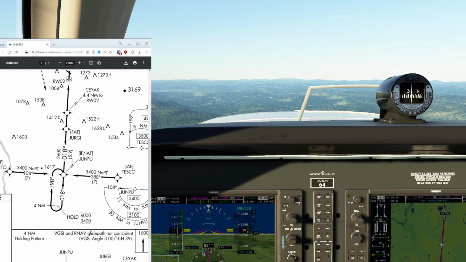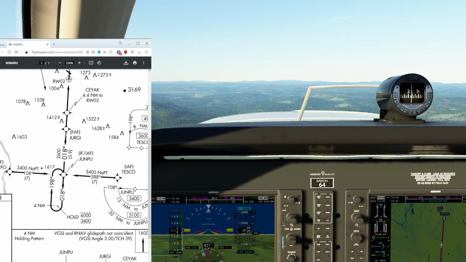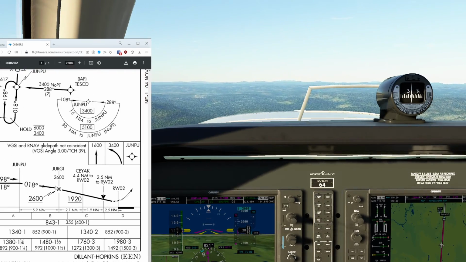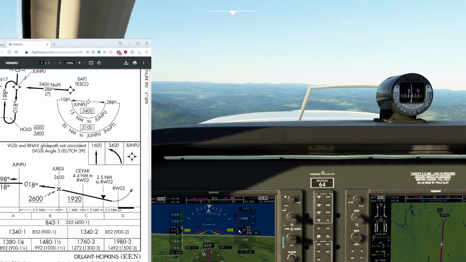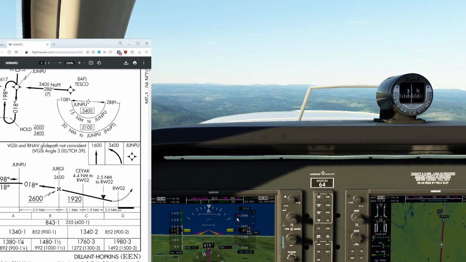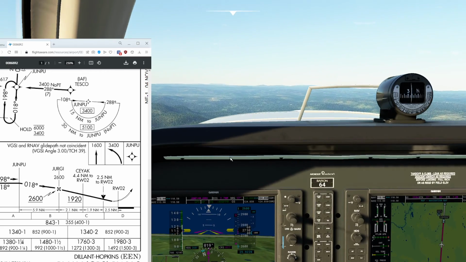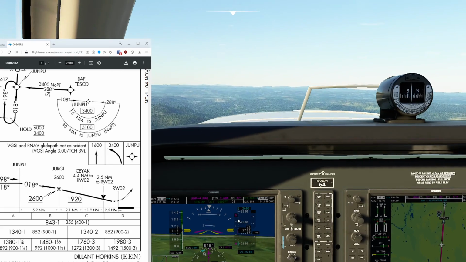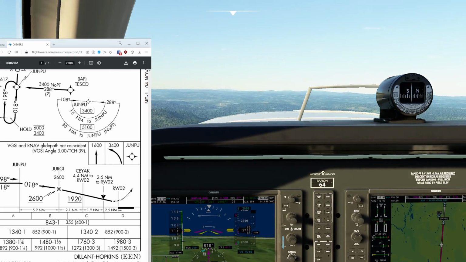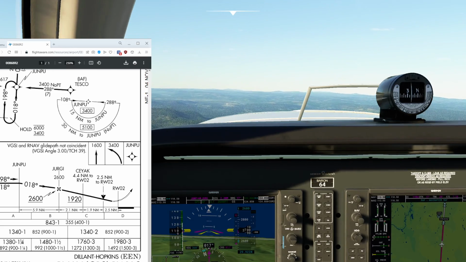It's about 6 nautical miles. It takes about 2 minutes to hit YORGI here. We know we need to hit YORGI at 2,600 feet, which is what it shows here. Taking a look at our little glide slope coming down, we can see pretty clearly that we're still quite high. So when we hit YORGI, if it does not start our descent, we're going to have to manually take control of things so that we can start flying the glide slope as Microsoft expects us versus what this actually says we're supposed to be approaching on.